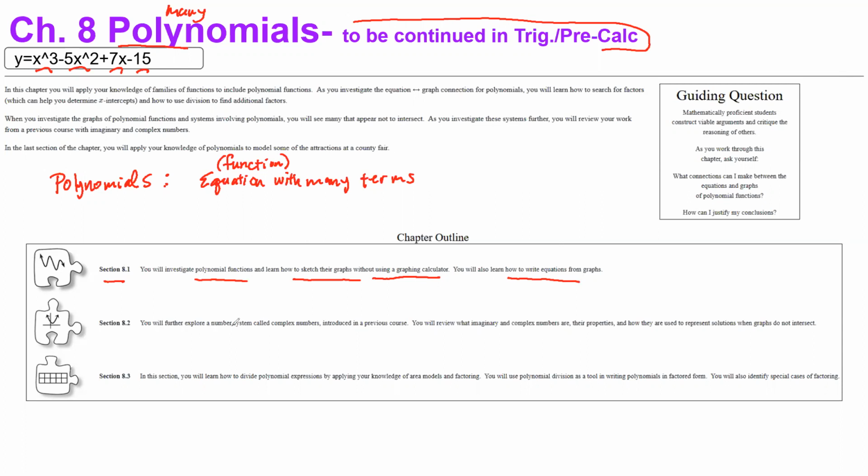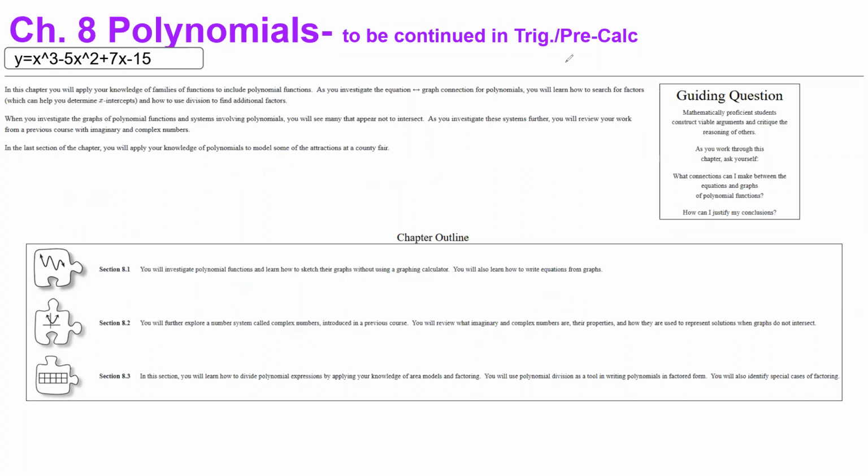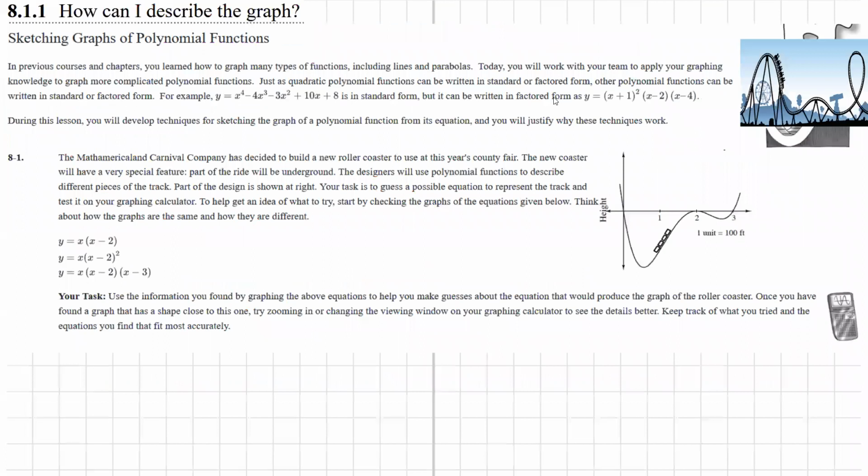The next section, we will explore complex numbers introduced in a previous course. We learned about imaginary numbers like a plus bi. Well, we're going to learn more about them because that was just an introduction that we did earlier this year and in math 2, I believe. It is either math 1 or math 2. And you can read the other stuff from there. Okay, going to go on to the next part here. Next slide. So that is what chapter 8 is about.